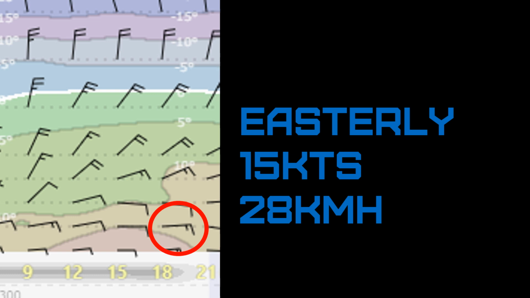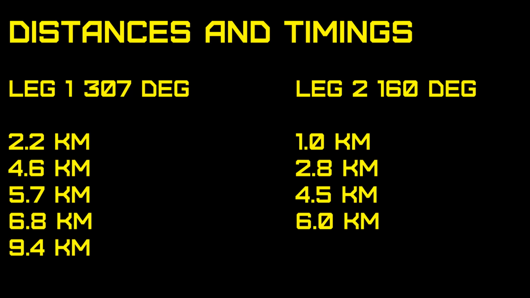So in this close-up you can see the time that we're due to go flying is in the evening, and the height we're going to be operating at is about 1500 feet, which on this Windy app is the second of the wind arrows. This is always in knots, so what you can see here is you've got an easterly wind because that's where the feathers are, so the wind blows from the feathers towards the thin end. Each long line is 10 knots and each short line is 5 knots, so we've got an easterly wind, blowing from the east at 15 knots, which is 28 kilometers an hour. So we'll use that in our calculations.